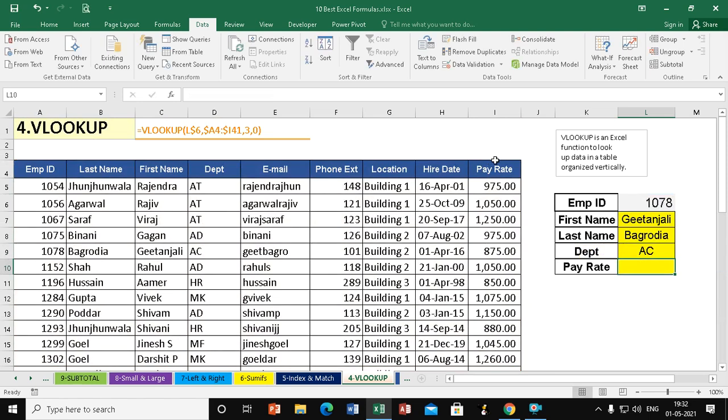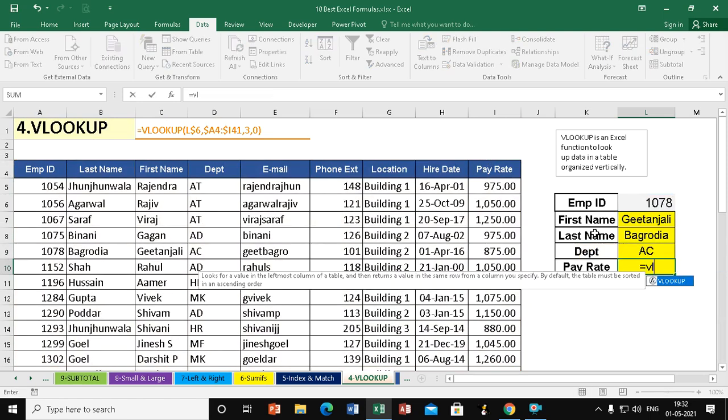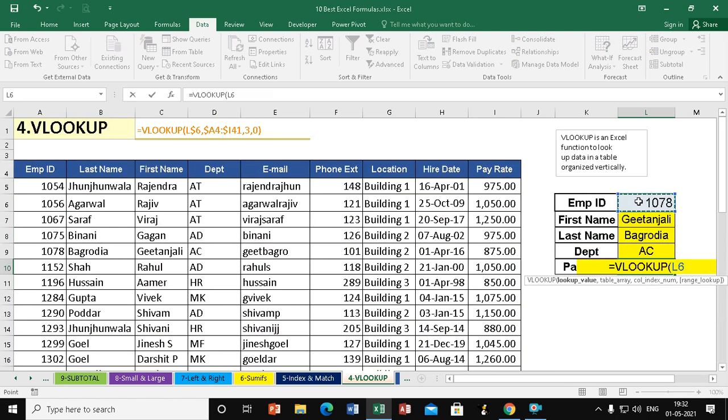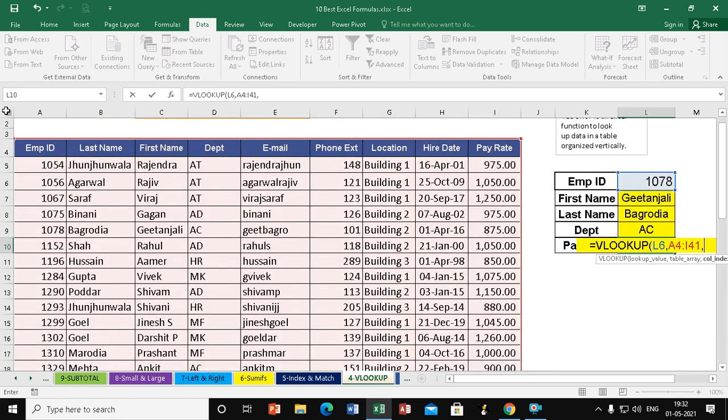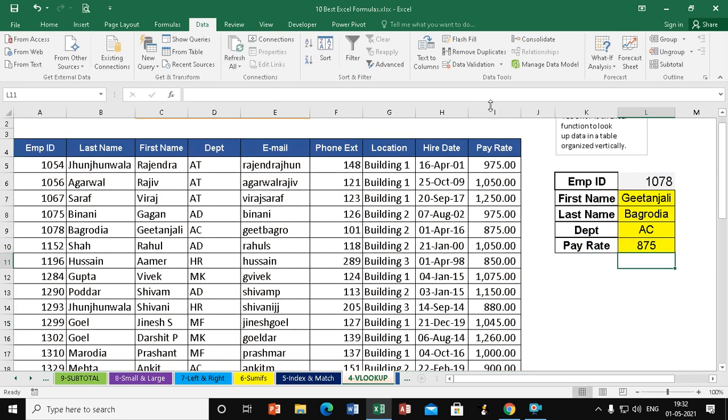0 means exact match. Then last is pay date. Again you will write VLOOKUP on that EMP ID, which EMP ID you are checking for, and you will select this entire table, comma, and what is the number here, the column index? EMP ID is 1, then 1, 2, 3, 4, 5, 6, 7, 8, 9. 9 is your pay date, comma 0, exact match, and close it. So now whatever number you select from here, it should give you the entire details about that information. So that is how we can use this formula called VLOOKUP.